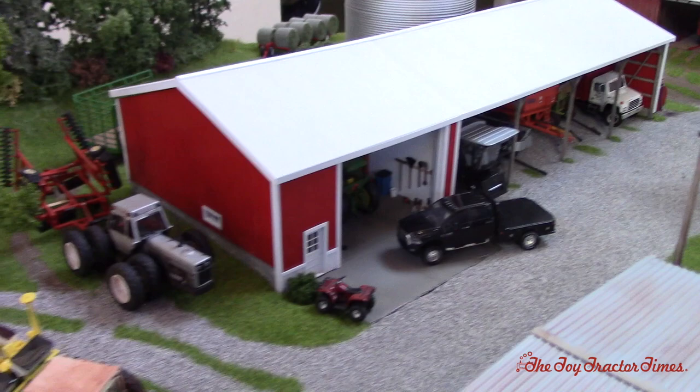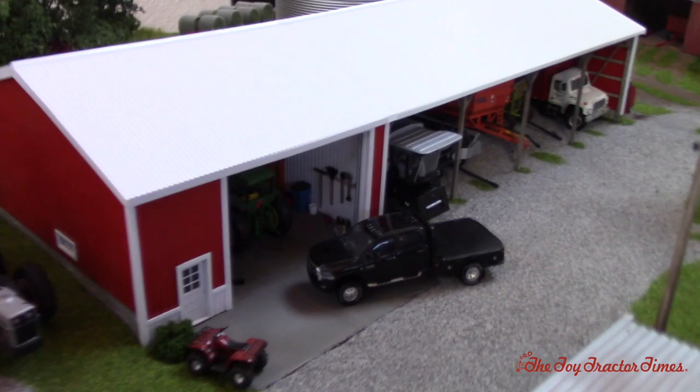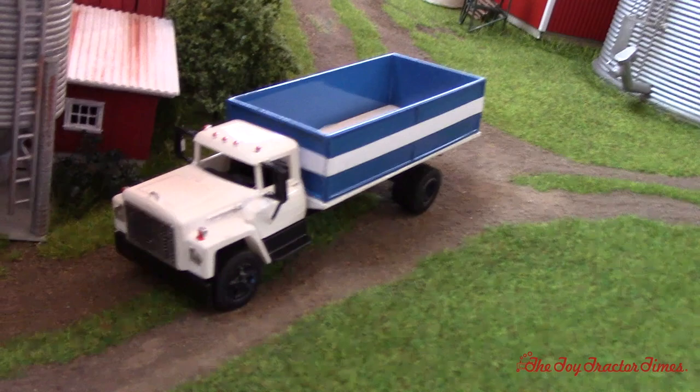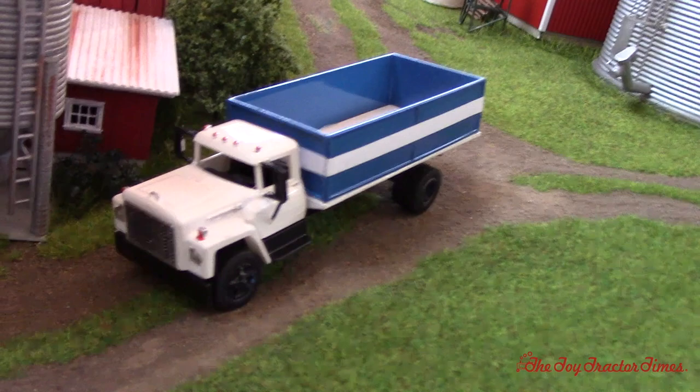Then we've got all the roofs on the building — you can see the combines and truck and loader tractor in the shop. Got the White four-wheel drive. Got the GSI bin, and this was a cool thing — Tim Holker also had a truck contest with a Loadstar, and it's a neat truck to see. We stuck it out here for the tour to show off some different classics. Will we get to see you at another show? I hope so — I'm looking forward to building another display and hopefully going to nationals this year. Sounds good, we'd love to see you out there. Thank you, congratulations!